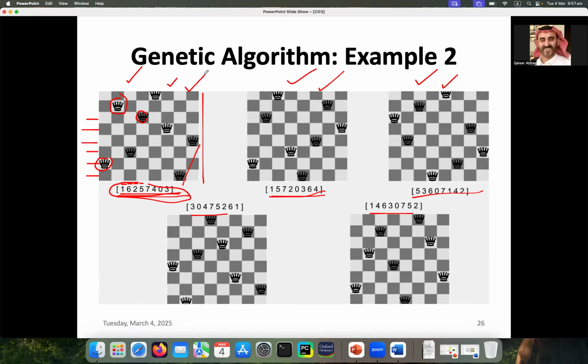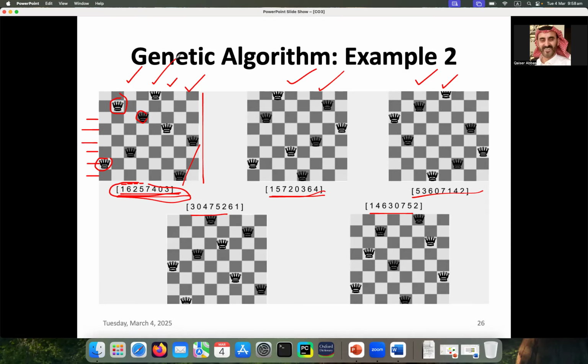Maybe one solution string is available somewhere in the population. Then you can apply the genetic algorithm over this population to get the solution board for this problem.